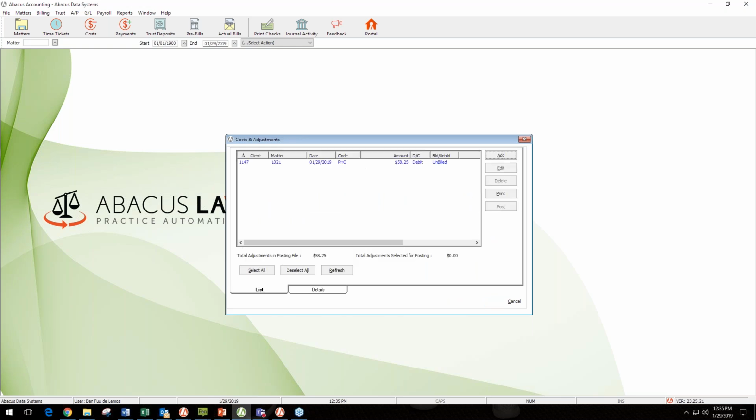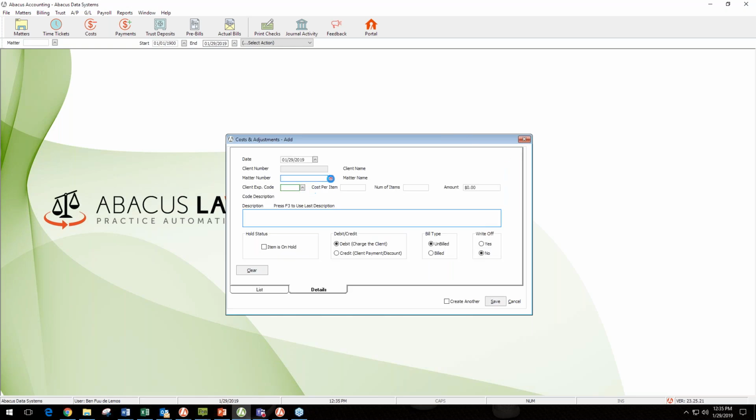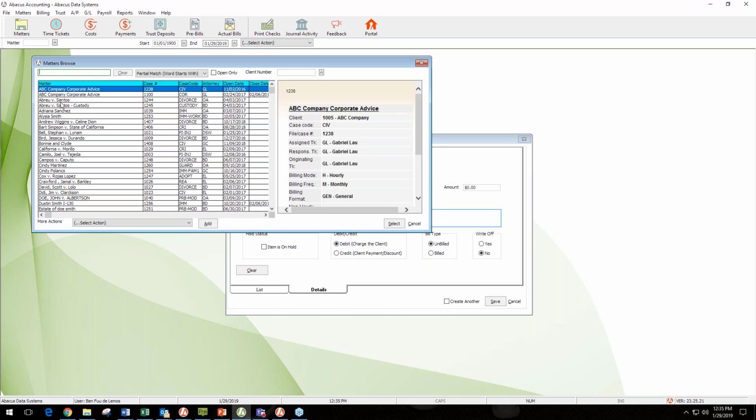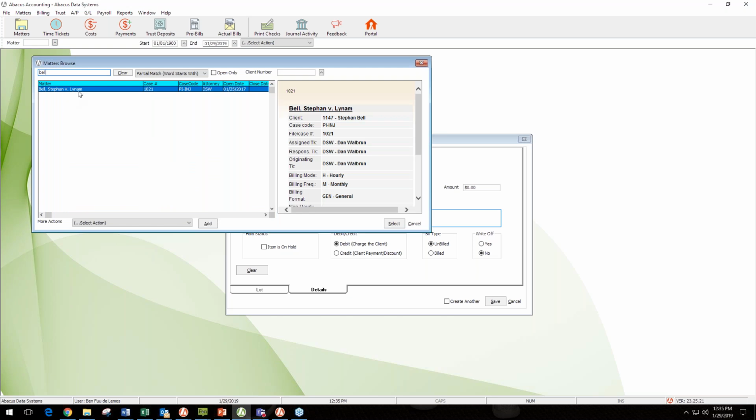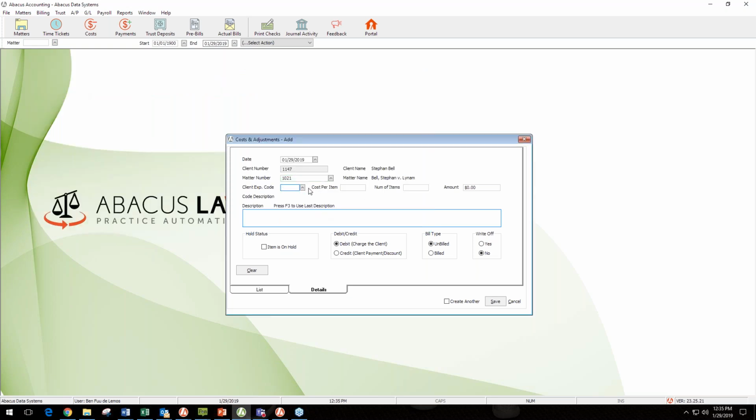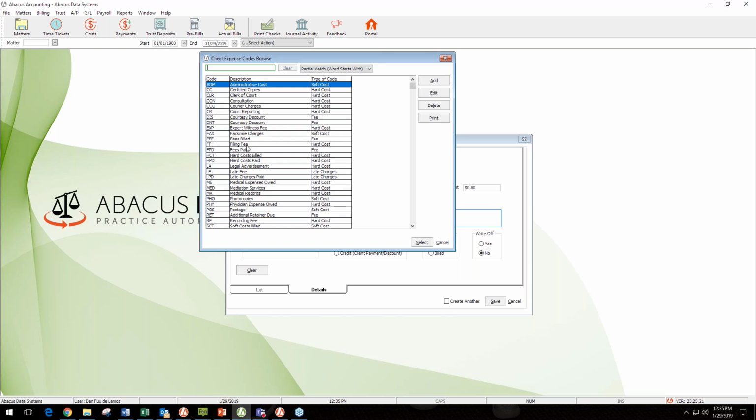So we can hit save, and that will list it in what I like to call my list box. Now remember, when it comes to adding costs, you can have as many of these costs listed here as you like, but until you post them, you will not see them in the invoice. So I can go back in here and go add. This time I'm going to choose a filing fee.